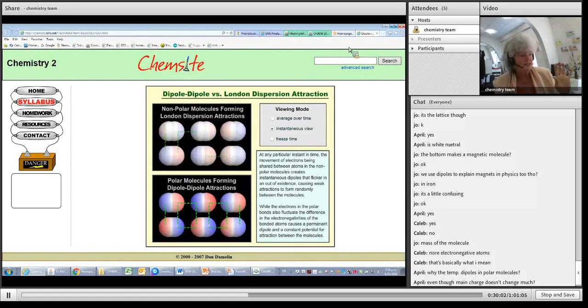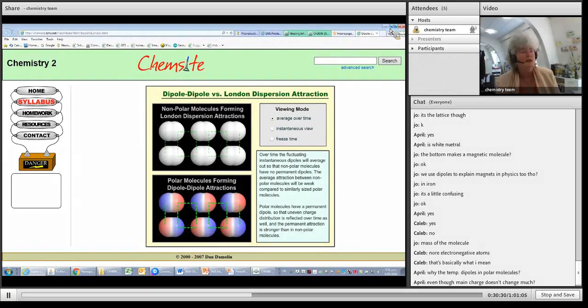Okay, so as I say, I think this is a very good visual image. You can sort of freeze it, so you can see that blue is not quite the same. You know, they differ a bit. Or you could take the average, so non-polar, you can see is white, because on average the electrons are evenly distributed. Here, the white's only in the middle, because you've got the positive and negative end.